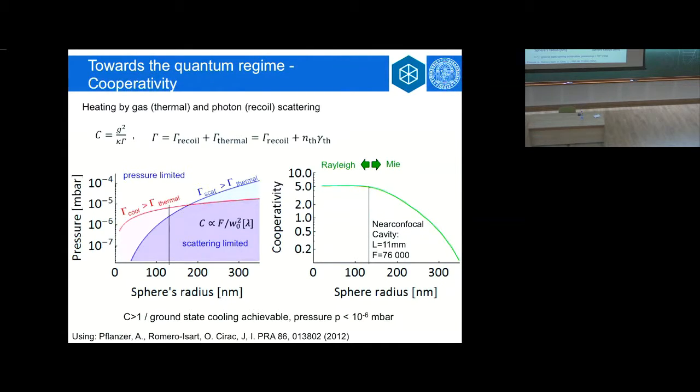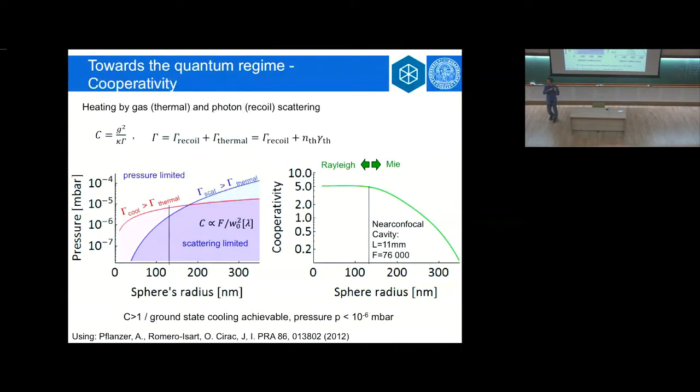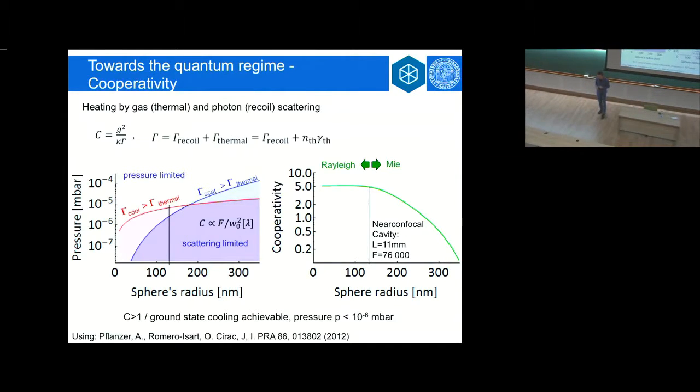So how do we solve the problem now with the tweezer? We had, which I may say something about later, this fancy approach of using a hollow core fiber to transport the particles into the chamber, but this was technically a bit challenging. Now we do a very low-tech approach. We trap a particle in the tweezer when the cavity is not in the vacuum chamber, and then while the particle is trapped, we put the cavity in the vacuum chamber, align it, and pump down.